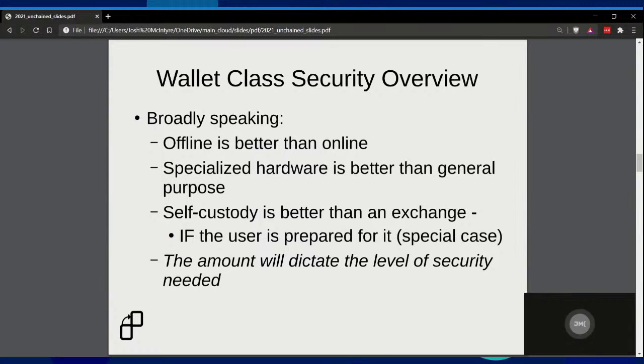In general, in the cryptocurrency space, we really do prefer self-custody to an exchange. The whole idea with Bitcoin, with Litecoin, with Bitcoin Cash or Ethereum is you get to be your own bank. So you get to hold your own keys, and that means you are truly holding ownership over your own money. I say this with a caveat. The user needs to be prepared for this, right?